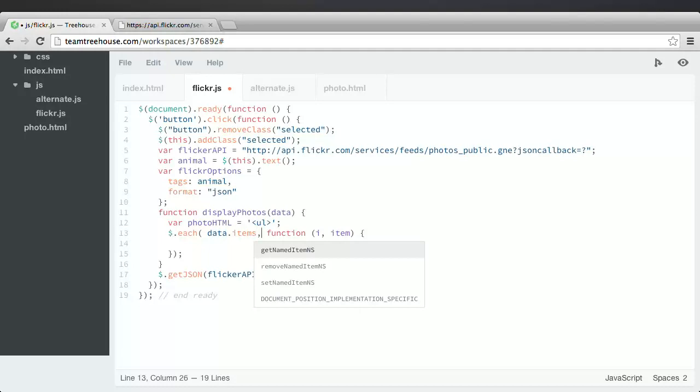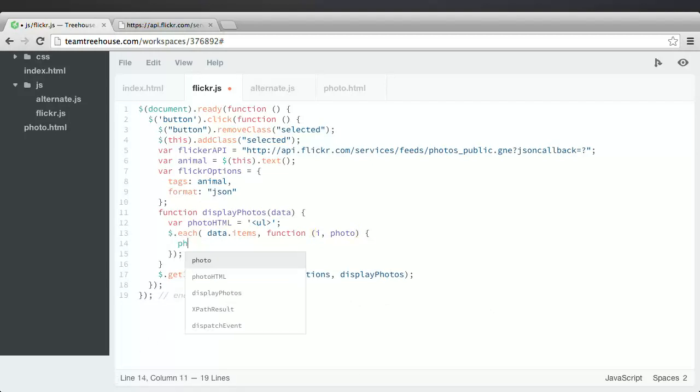Let's work on the callback function for $.each. This method passes two arguments to the callback. First is the index value. I'll just call it i here. The second is one item from the array. I'll change the name to photo since each array item is the data describing one photo from the Flickr feed. Now we just need to build up the HTML for each photo. An HTML list item, a link, and an image. First, the opening li tag. Notice that I've added the classes that my designer specified in his mockup design.